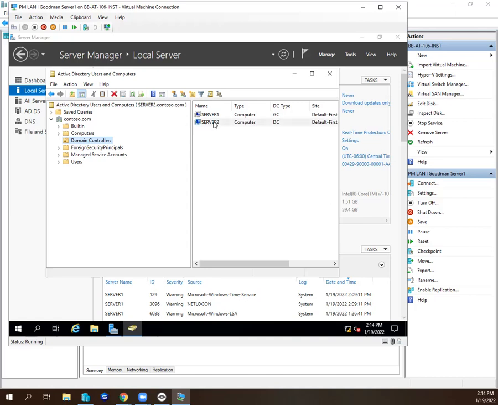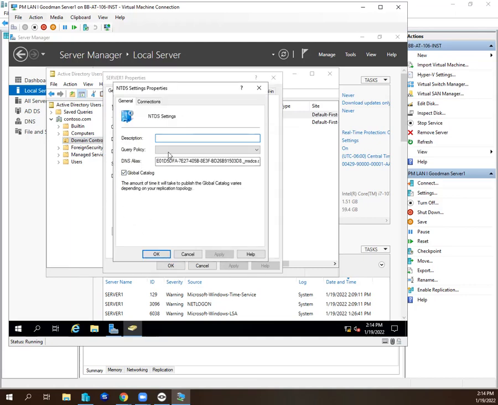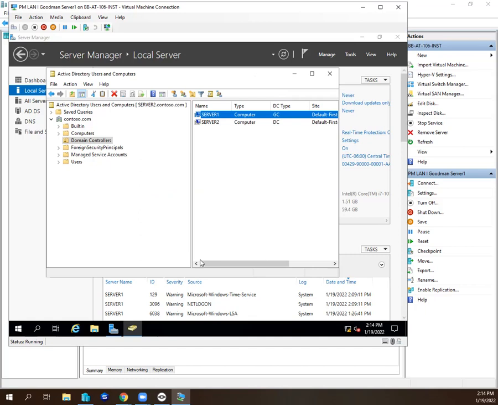If you go to a company and you notice you don't have one that's not running the global catalog service, and you want to move the infrastructure master to one of them, you could go to the properties of one of these servers, and there's an NTDS settings button. There's a checkbox for global catalog. I don't want to uncheck that, I have to have a global catalog running. But it's as easy as unchecking a checkbox underneath the properties and NTDS settings of the server.